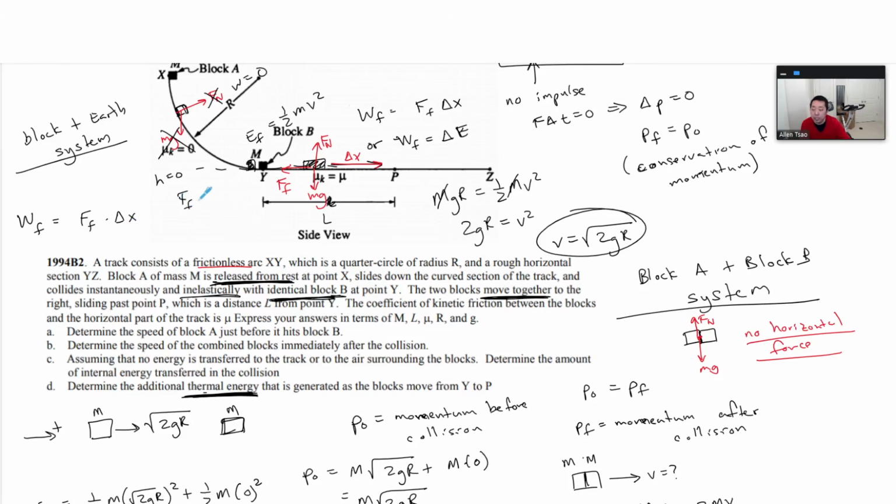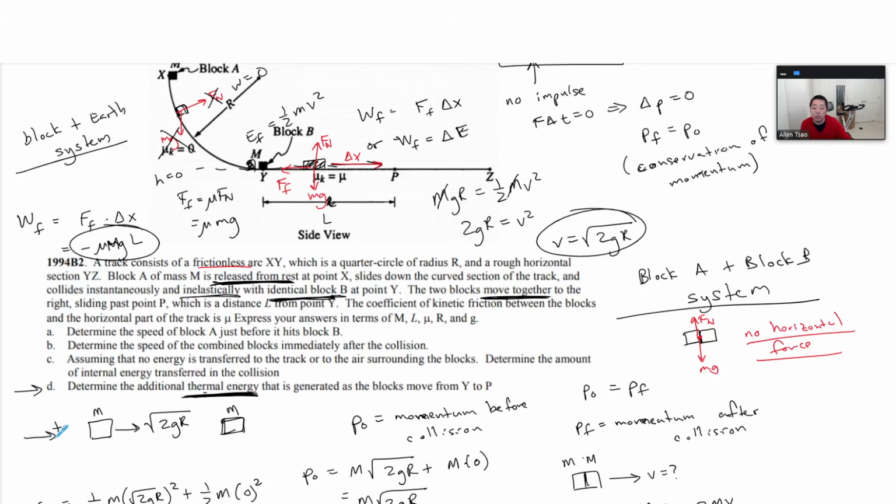Force of friction is equal to mu times Fn. In this case, because the vertical forces add to 0, because it's not accelerating vertically, the normal force is going to equal mg. So you would say this is negative mu mg times L. And that would be fine. You could just leave it like that. That would be one answer you could do. That is the work done by friction. That is the energy lost by friction. So that's for part D here.